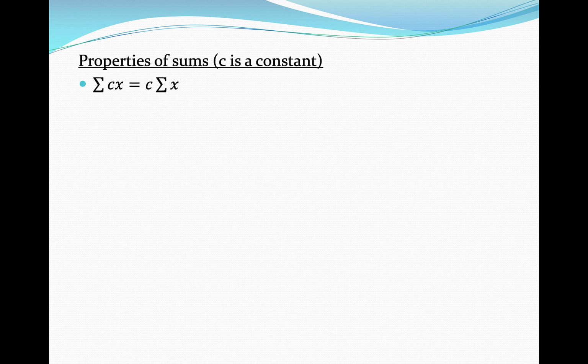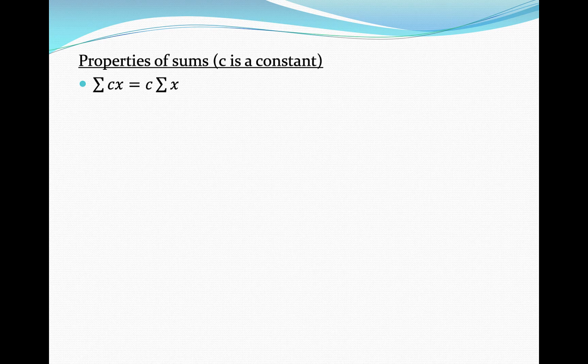So here is the first one. In these sums, of course, x is your variable, the capital sigma is the sum, and c just represents some constant. So it's just some constant value. It could be 4, whatever. But we're just going to call it c. So the first property is basically if you are summing a constant times x, and you have a constant within that sum, then what you can do is you can always pull the constant out in front of the sum. You can always pull a constant out in front of a sum.